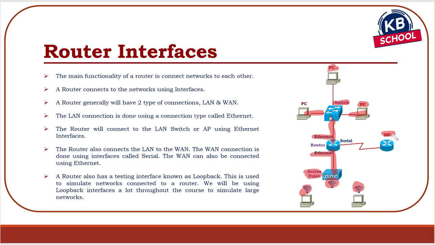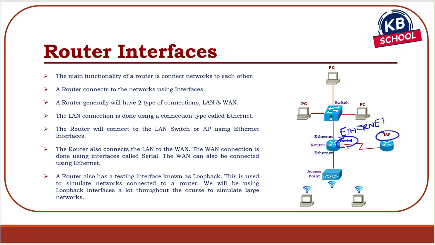On the other side, it connects to the WAN side. The WAN is your wide area network to your ISP. The port you can use over here is a serial port. It's a special type of serial port that is used to transmit high-speed data. Now, nowadays, even the serial ports have been replaced by Ethernet ports over here because Ethernet has more speeds that you can use rather than the serial. Nowadays, even the routers use an Ethernet port towards the ISP.